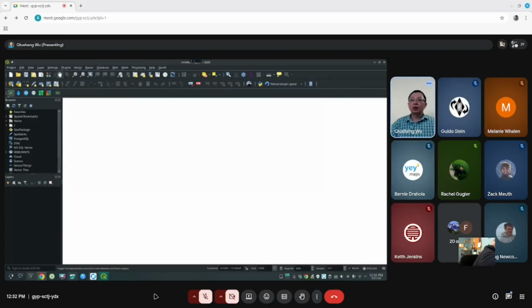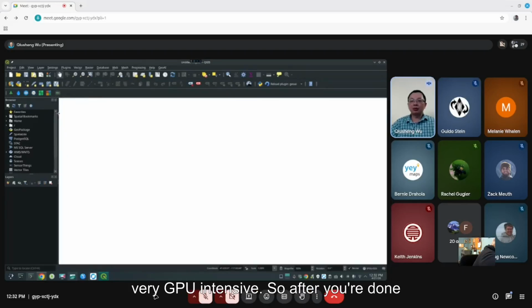And the plugin has these 6 buttons here, and also the one for you to clear the GPU memory, because some of those might be very GPU intensive. So after you're done with some of the tasks, you might want to clear the GPU memory. I'm going to start with the first one, the tree segmentation. The second one is the water segmentation, and then the visual language model, segment geospatial, semantic segmentation, and also the instance segmentation. I think the last one, the instance segmentation, is the most computationally intensive. So I want to start with the easy one, the tree segmentation.